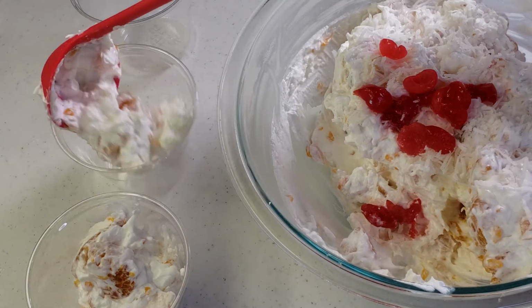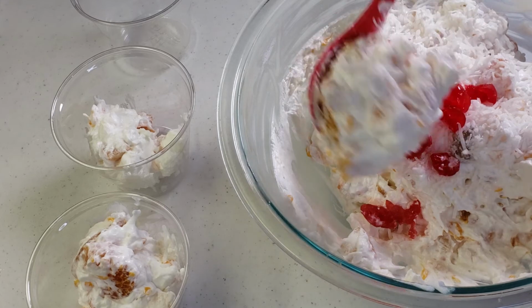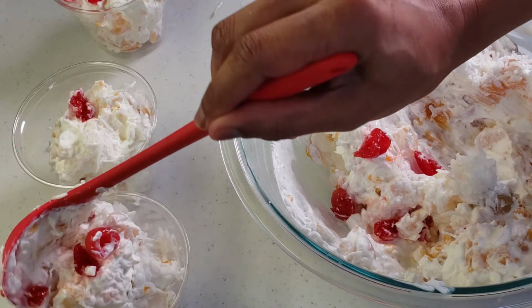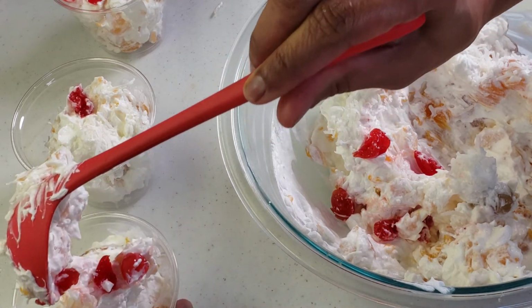Whoa, this looks so good. Can't wait to enjoy it. So that's it guys, my tangy but sweet and creamy and delicious fruit salad dessert. So now you can go ahead and serve and enjoy this.